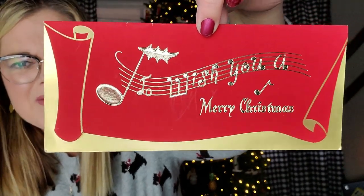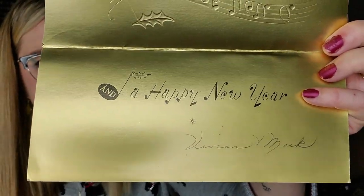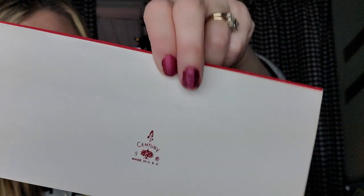And then there's this one — I just like cards with red on them. This is red with a foily gold. It says 'To wish you a Merry Christmas.' And you open it up — it is gold on the inside. 'And a Happy New Year from Vivian and Mark.' This one is Century, made in the USA — probably came in a pack of cards someone bought and sent. It's very pretty.